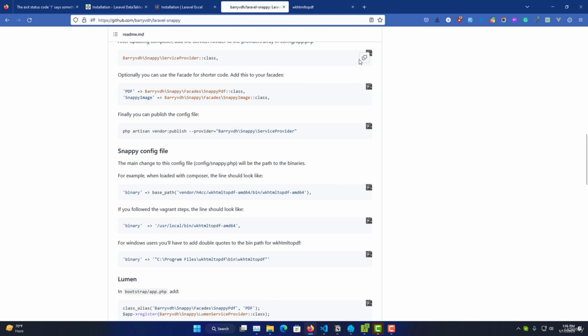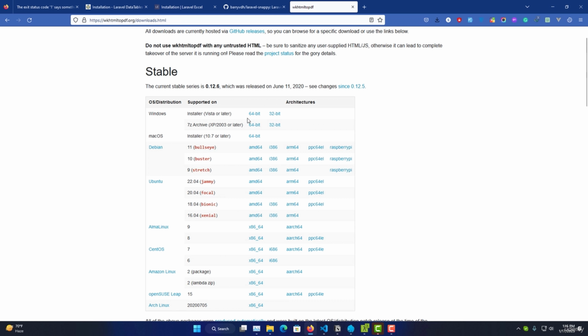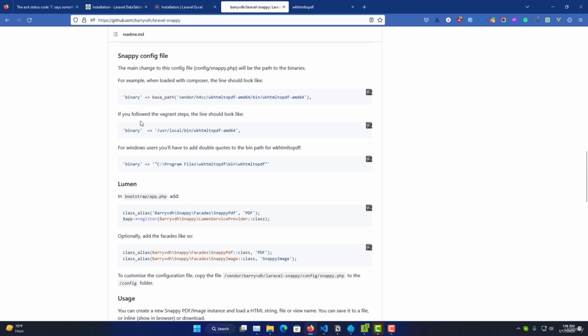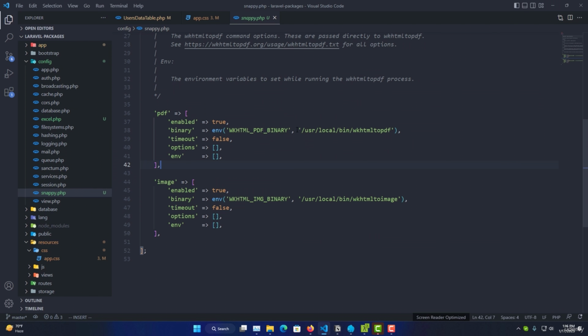After that, let's go to documentation again. Make sure you install this application. I already installed it, so that's why I am not installing it again. Now let's go to the documentation of the package. In here, you can see here is the path for Windows, right? So I'll be copying this path and let's go to our code editor. And I'll be replacing this path with it.